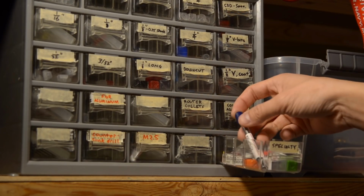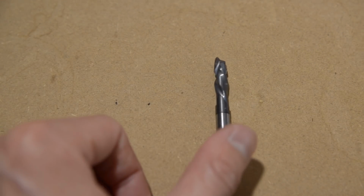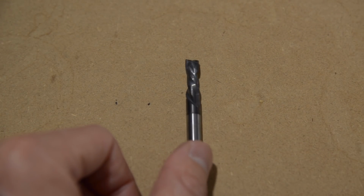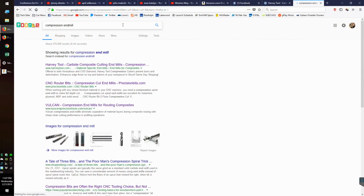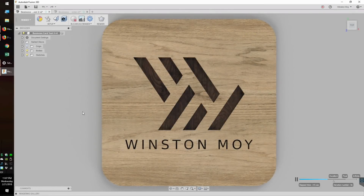Until my eye was drawn to this, a compression end mill. Take note of the alternating flutes. That arrangement, when unwrapped, becomes a really simple but elegant pattern. And it plays right into my initials. This is what that idea became. Ladies and gentlemen, my new logo. A geometric design that both identifies me and symbolizes subtractive manufacturing.